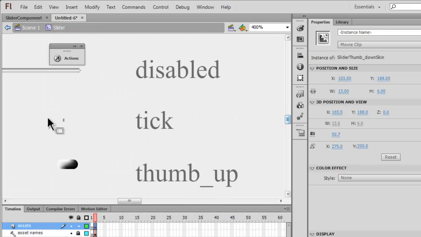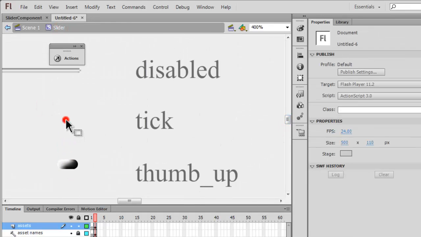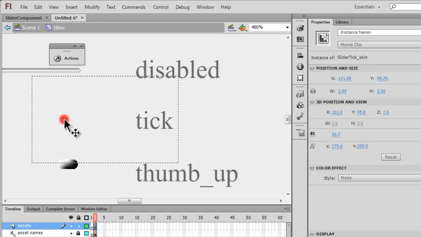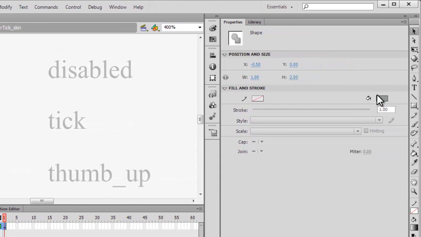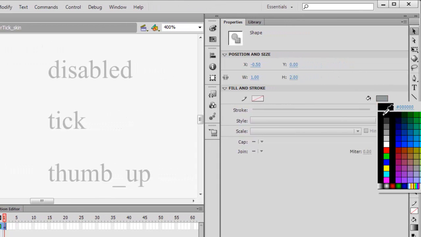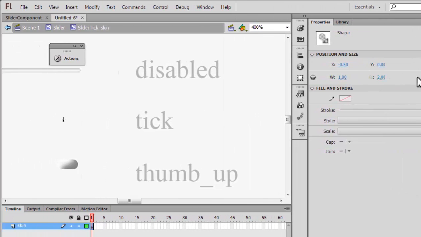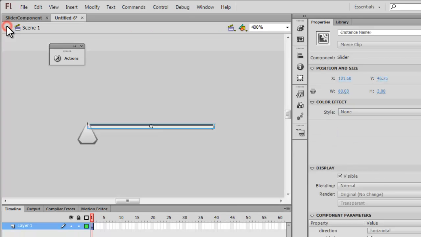Now I'm going to change the tick. Let me double click and reach the level of the shape. As you can see right now, I'm going to change the color to a complete, pitch black, and I'm going to push the tick to -5, which is 5 pixels upwards. And I'm actually done, sorted, people.